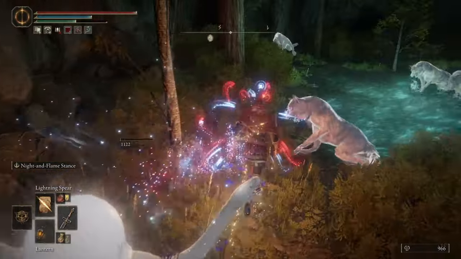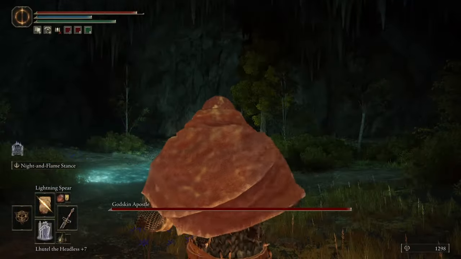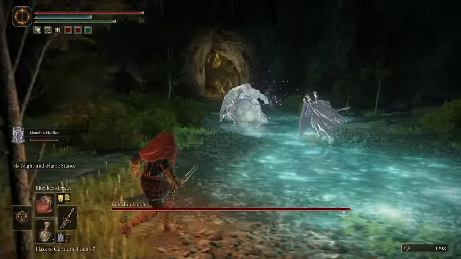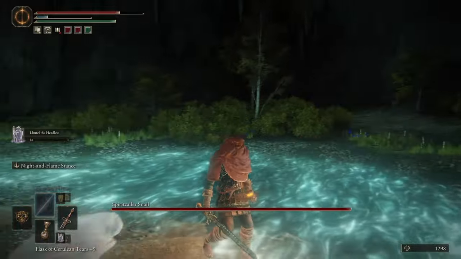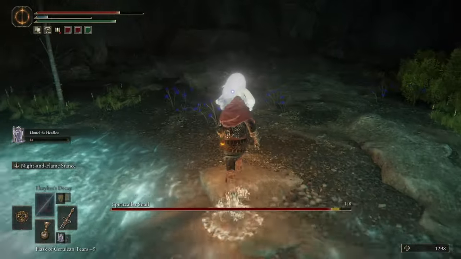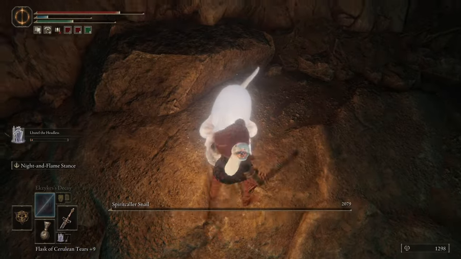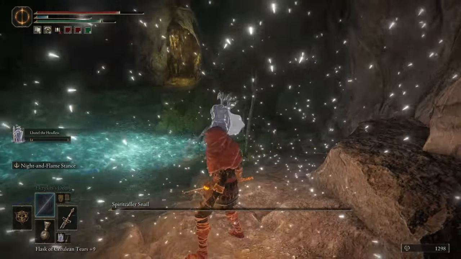Now, at the end of the cave, there is a double boss fight. The first one being the Godskin Apostle, and then the second one, the Godskin Noble. And then after that, there's just another snail that you have to defeat, and once you do that, you will be rewarded with the Godskin Swaddling Cloth and a new incantation for the Black Flame Ritual.